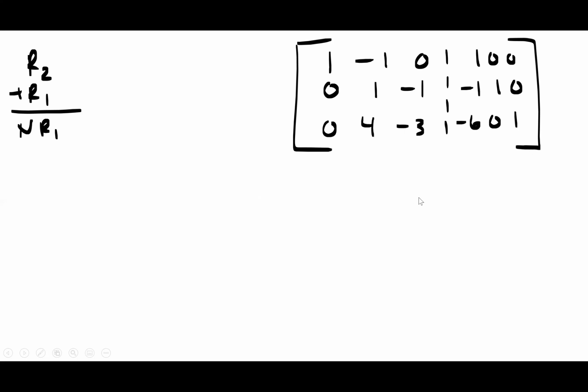Okay, you guys talk to me. Does that make sense? So I'm working on row 2. Row 2 ultimately on this slide is not going to change. It's going to stay the same. I'm trying to get rid of this little guy right here and that guy. Those guys need to be zeros for me.